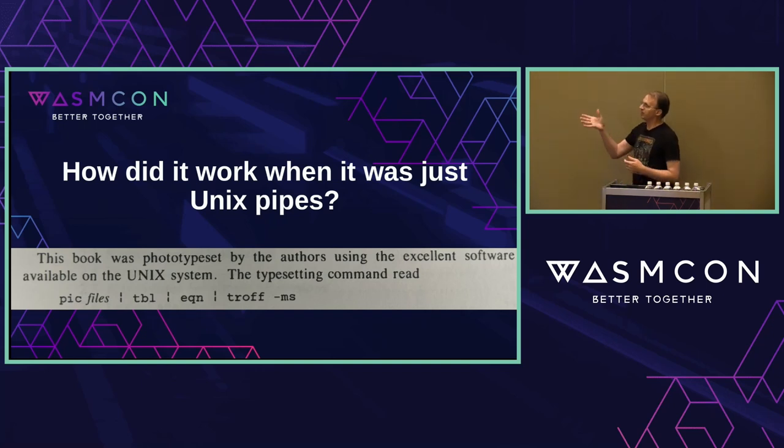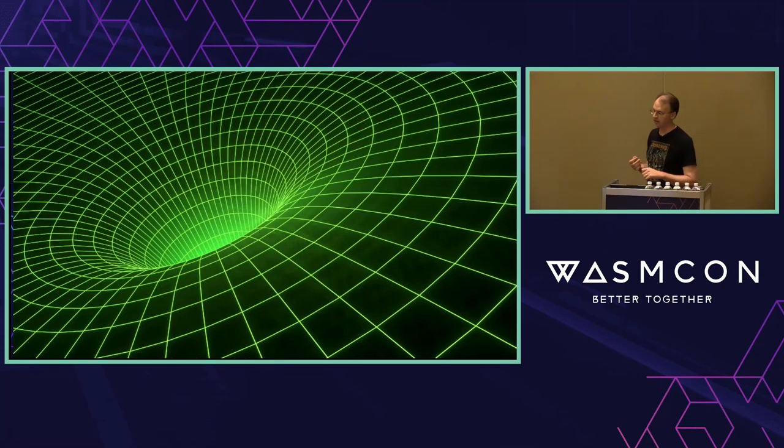So if you look at this command line, we have program A pipe to program B, pipe to program C, pipe to program D. They're running by themselves, reading this thing called standard in and writing to this thing called standard out. They're running in their own processes, which are kind of like these little universes created just for themselves. But there's a catch.